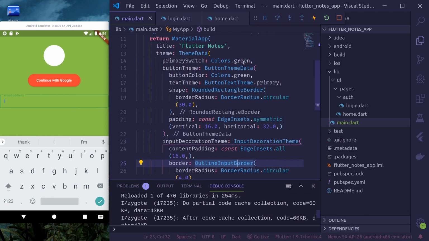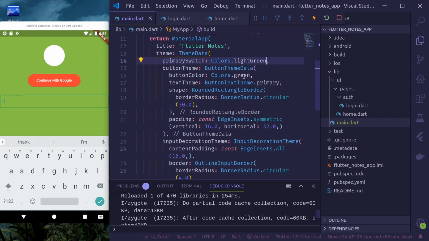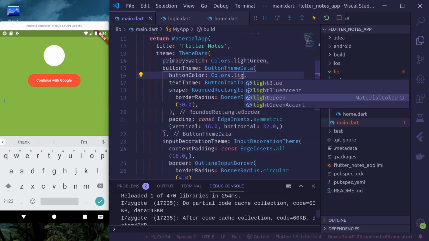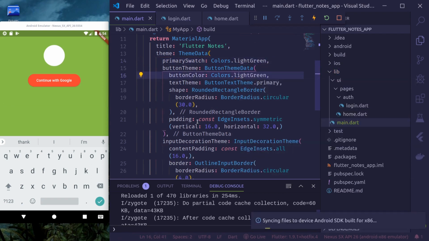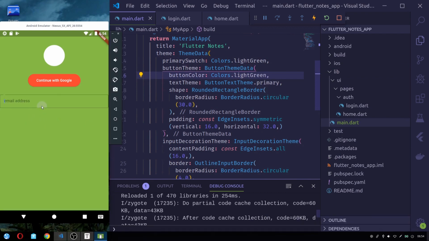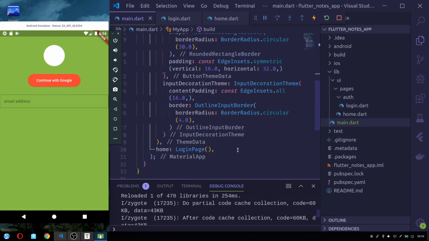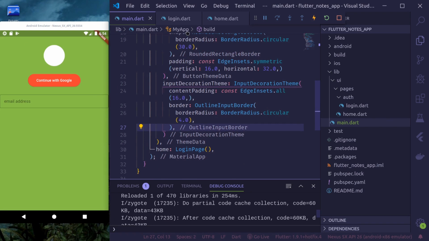And in main, I think instead of green we used light green. So let's change this to light green. Okay, so here the highlight border and everything is similar to the background color, so it's not being visible, so we'll change that a little bit later. So I think this is okay for now for our input field.